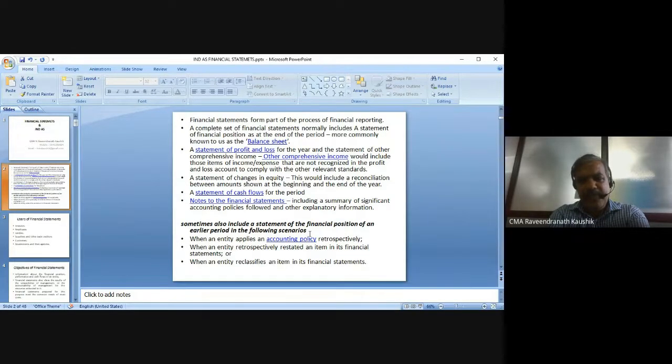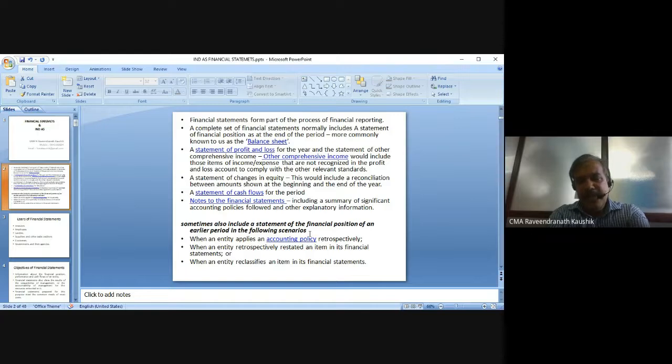So now they've asked even for a statement of changes in equity, apart from your normal balance sheet and P&L account. So even that is very important. And of course, a statement of cash flows for the period. This is very important to know about the liquidity and the solvency position of the firm. So how they are able to generate free cash flows is the correct measure which can identify the strength of the company in terms of their cash management.